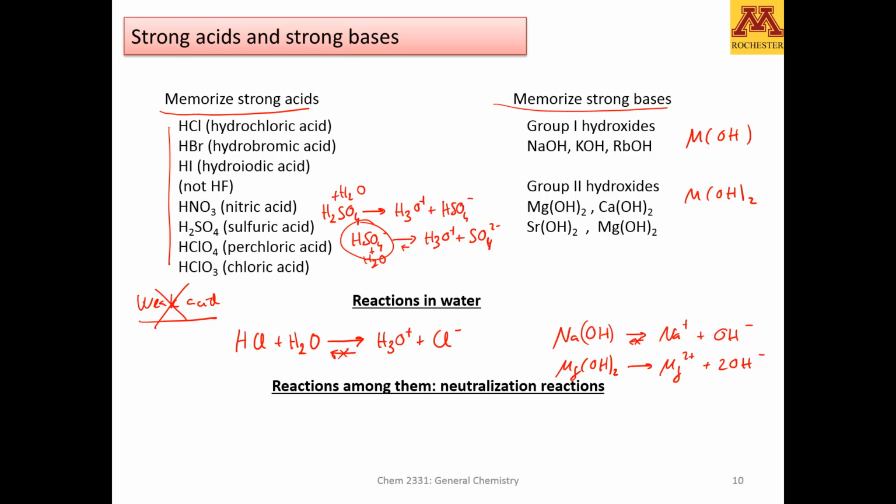Very large equilibrium constants. There is a specific reaction that we call the neutralization reaction when a strong acid reacts with a strong base. In this case, let's use another one. So when nitric acid reacts with, let's say, calcium hydroxide, a strong acid reacts with a strong base, you'll have water and the salt. Notice that you have two hydroxides, so you're going to need two nitric acids, so that what you create is two waters and the salt.